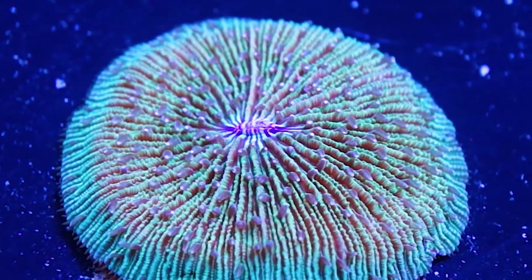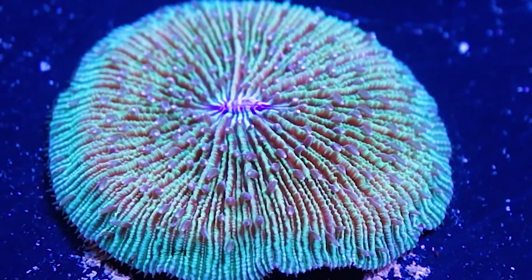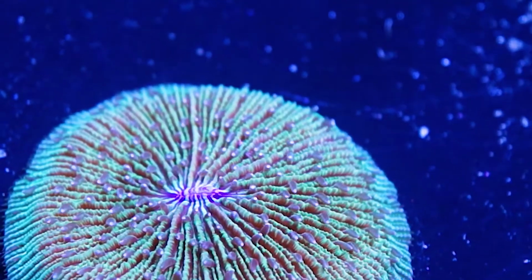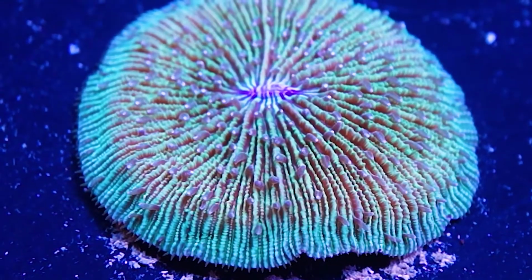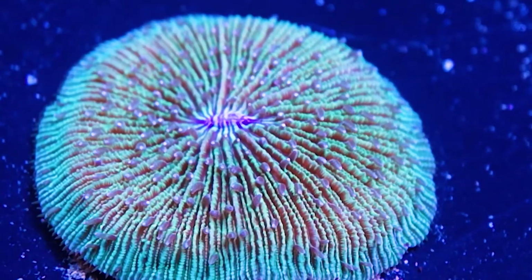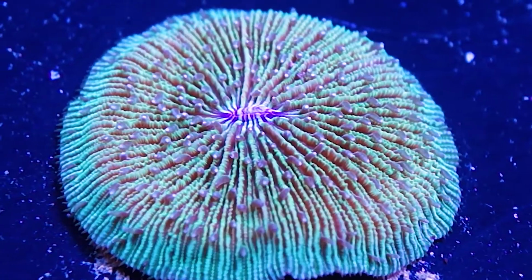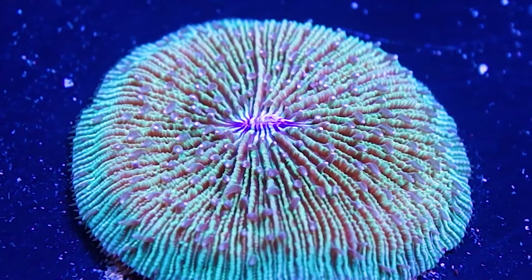The last coral I want to talk to you about today is the plate coral. So usually from the Fungia family, there is quite a wide variety of these guys as far as their care level, as in like the heliofungias are definitely a lot more difficult than something like this, but this is a pretty common plate coral. So these are a pretty easygoing coral. They live down on the sand bed. They do need stable parameters, don't need a ton of light, but they do need a little bit more flow.